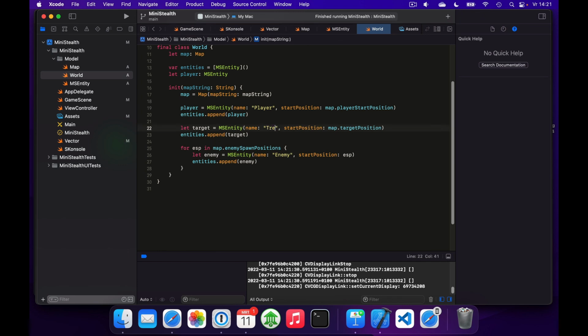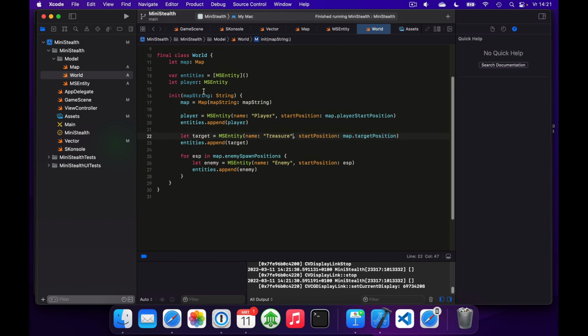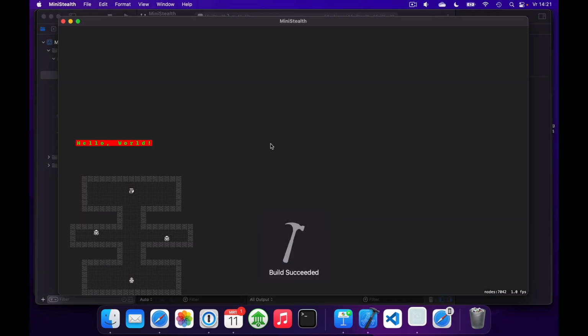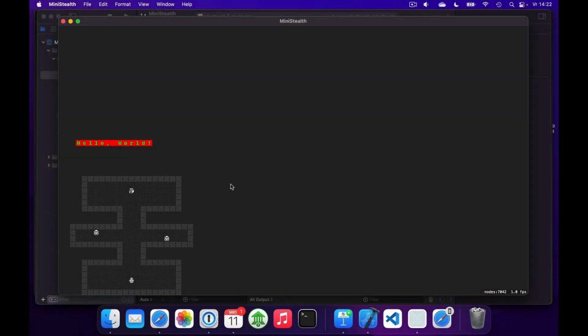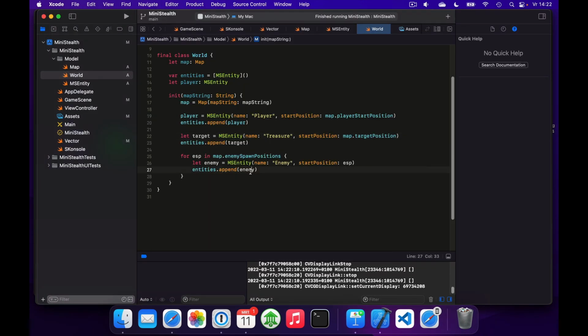We'll say our target is a treasure, so we rename this one in the world initializer, and it will now probably be able to map correctly. So we have a treasure, we have our enemies and a player, and if you look really close, you should be able to see the floor also below it and below the actual glyph.